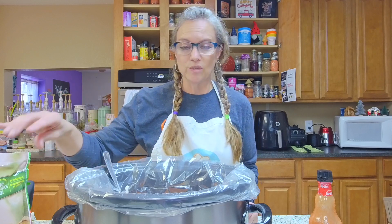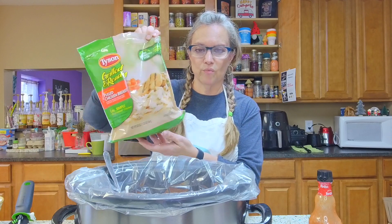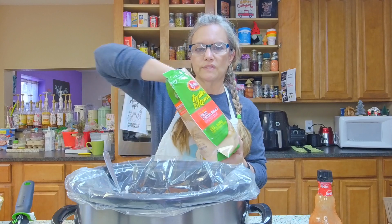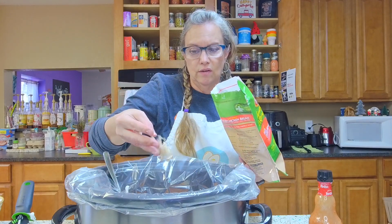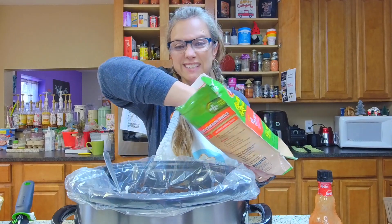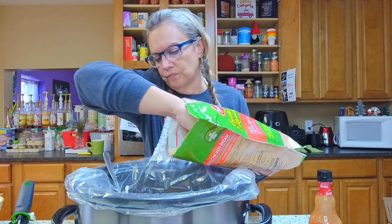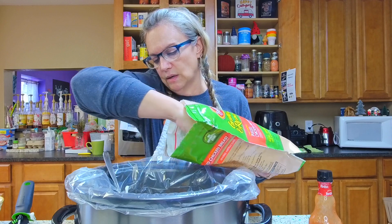I went ahead, though, it was cheaper to get this giant bag of Tyson Grilled and Ready, and it is pulled chicken breast, so it's already pulled, and you will see it's already the consistency of canned chicken. So I'm going to put the equivalent, and I'm just going to guess at this. I'm not measuring this part, but I'm going to put the equivalent of 2 cans, and maybe even a little bit more, since chicken breast is a 0-point food for me.